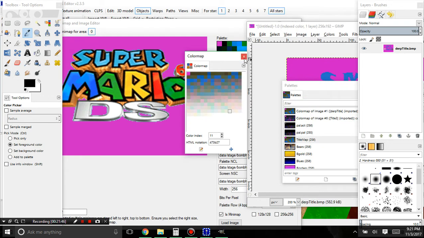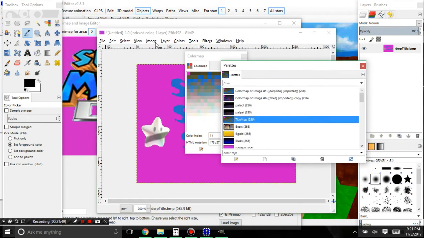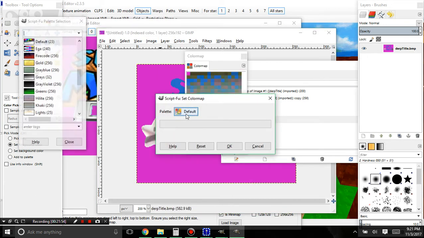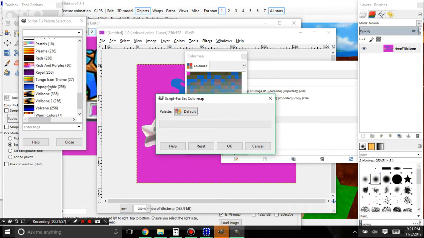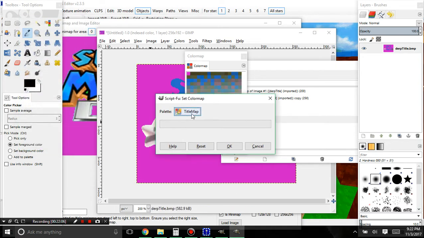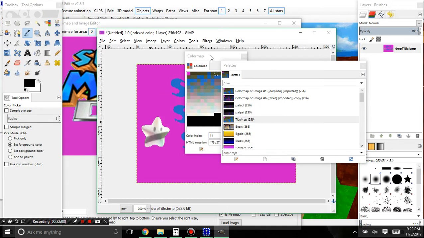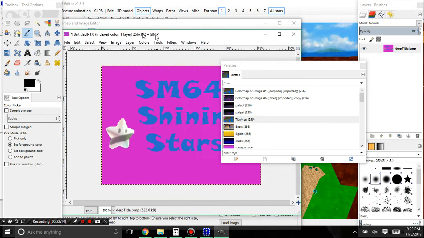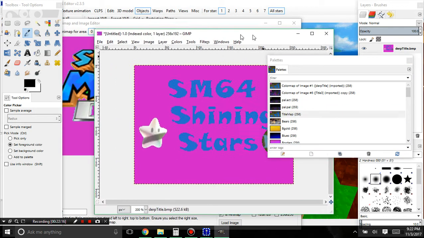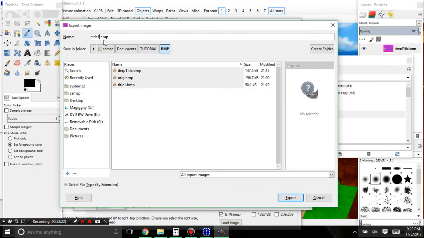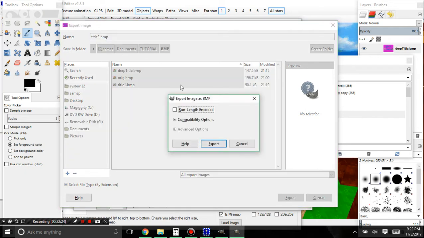Now it's time to set our new map. So we're going to go to Colors, Map, Set Color Map, and we're going to select the title map right here that we just did. Hit close and hit OK. And when we look at the color map, you can see all the background entries have been added, and yet our image has not been affected in any way. Now we're going to hit Control-Shift-E. We're going to call this Title 2, so we can use it for later.